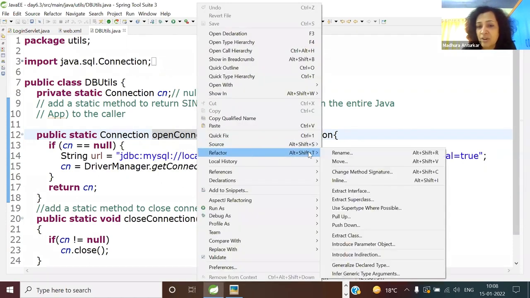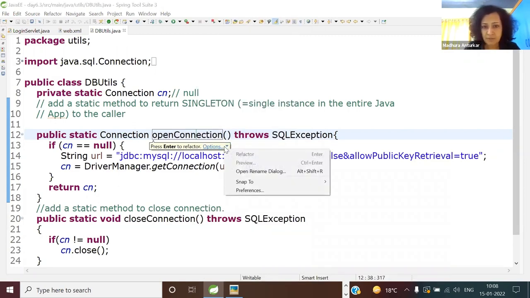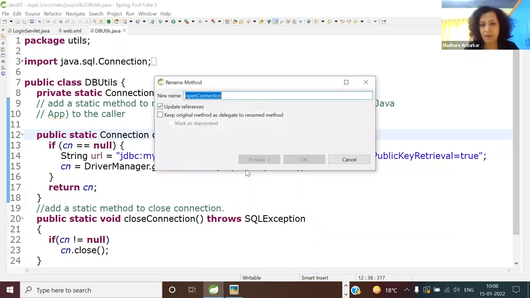Can you see the option here, refactor and rename? This will do the refactoring across the entire project without you hunting. That is why people come to the IDE, right? Open the rename dialog.